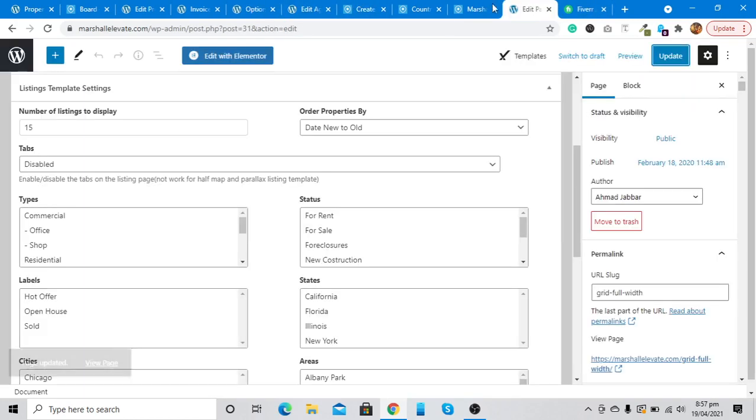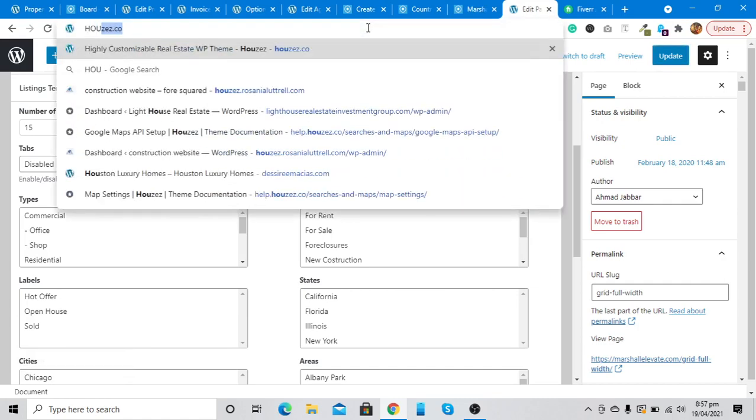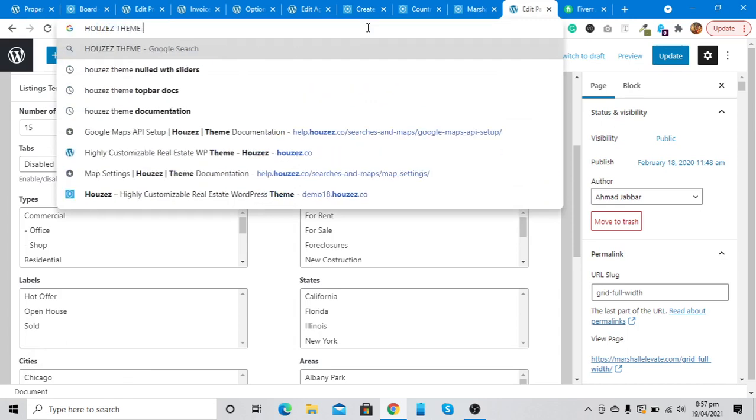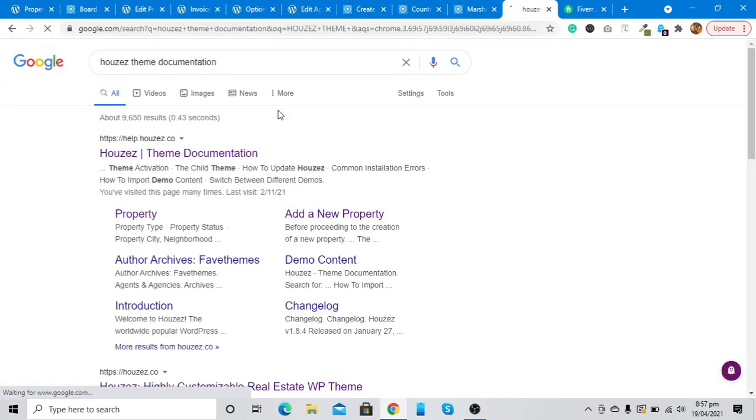Other than that, you can use the documentation of this theme in order to learn more about this.